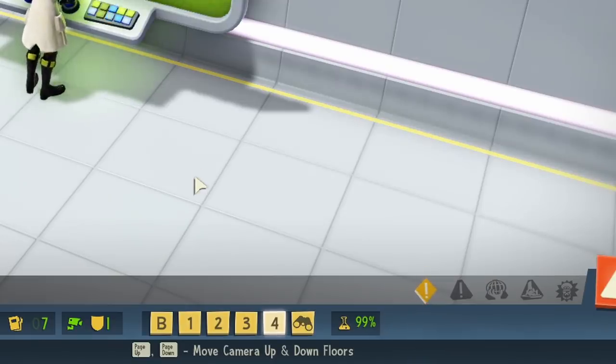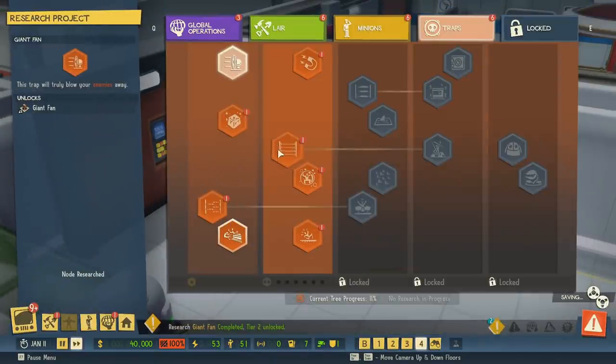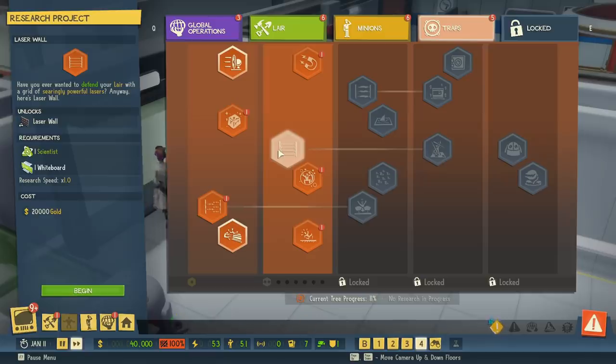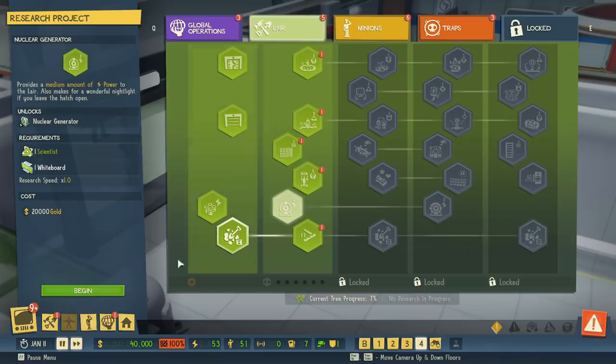98%. 99%, and come on, yes, yes, the fan. We got the fan. I'm so excited. Ooh, the laser wall always is a good idea. I really want this shark trap, though. I think for the benefit of the base, though, we need to make this one.